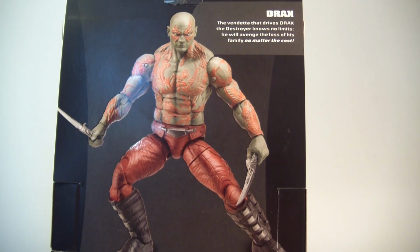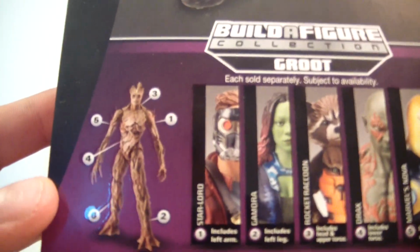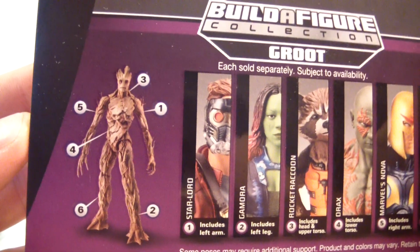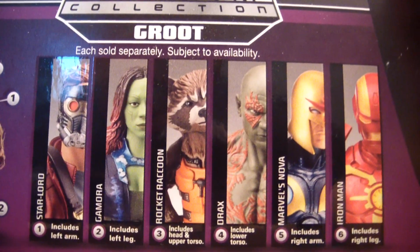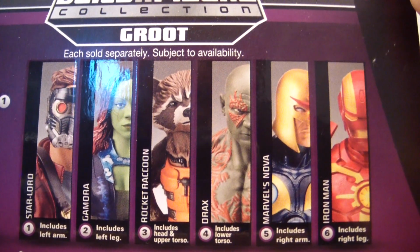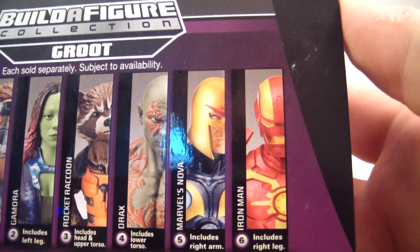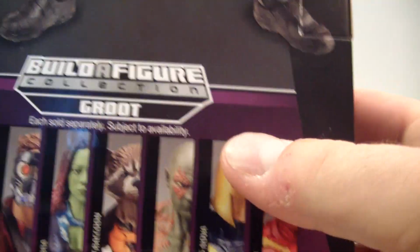Anyway, there is the picture of Drax on the back, and the rest of the figures in the wave, including the BAF piece of Groot, which looks really great. I'm really excited to finally get that piece. There's Star-Lord, Gamora, Rocket Raccoon, Drax, Nova, and I guess you want to call it Cosmic Iron Man? That's what I'm going to go with.